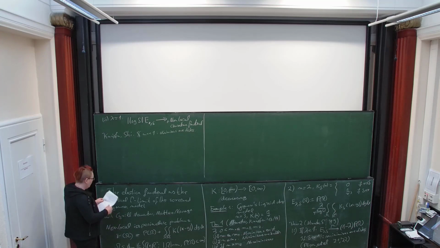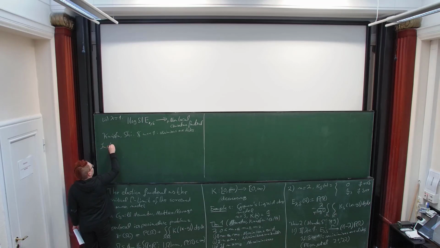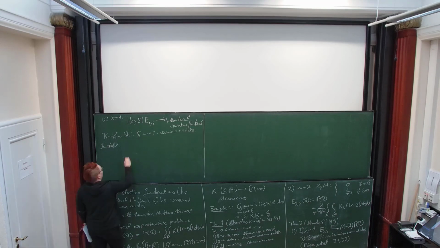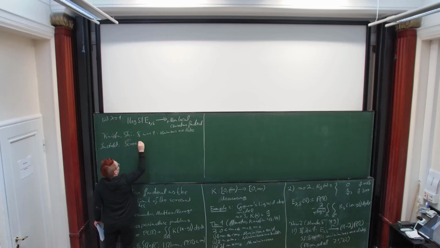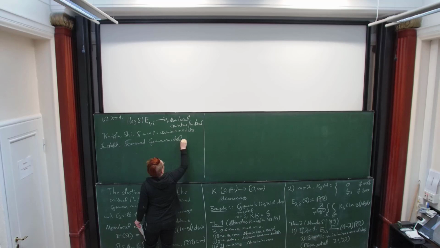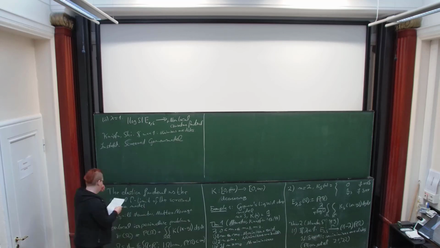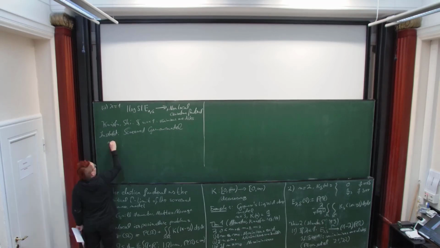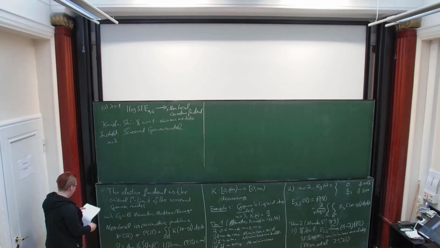So we said, well, let's leave that functional. Let's look at something different, and let's look at something that localizes more strongly. And what we ended up taking was the screened Gamow model. And I'm going to write down what I mean for now. So we're still in 2 dimensions for simplicity.